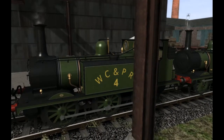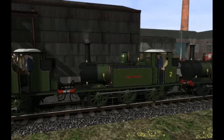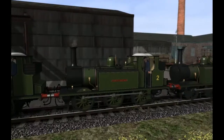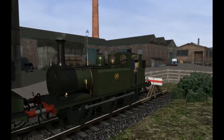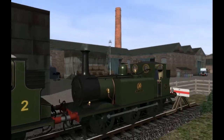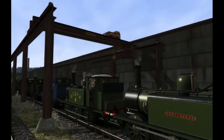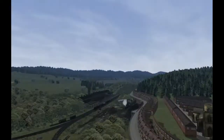Next we have the Weston, Clevedon, and Portishead Railway. Someone correct me if I'm saying it wrong. And then we have the named version of it. And then we have the Great Western named one. Now you're thinking, Hydro, where's the normal Great Western one? Well, it's right over here. We passed it a long time ago.